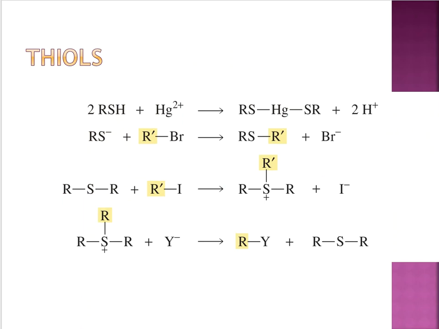Finally, the last one, we talked about thiols. So here we have thiols and the different types of reactions that they can undergo. Remember, I told you mercaptan was the common name because it captured mercury. And up here at the top, that's what you're seeing. So we didn't talk about this reaction. We didn't write it down. This is much later, but it gives you an idea of mercaptan. Never forget the word mercaptan.